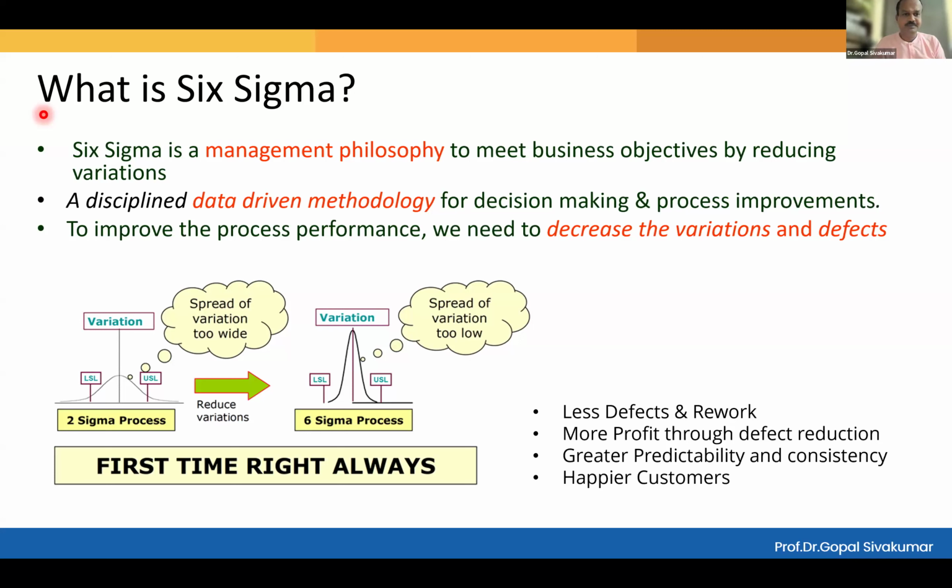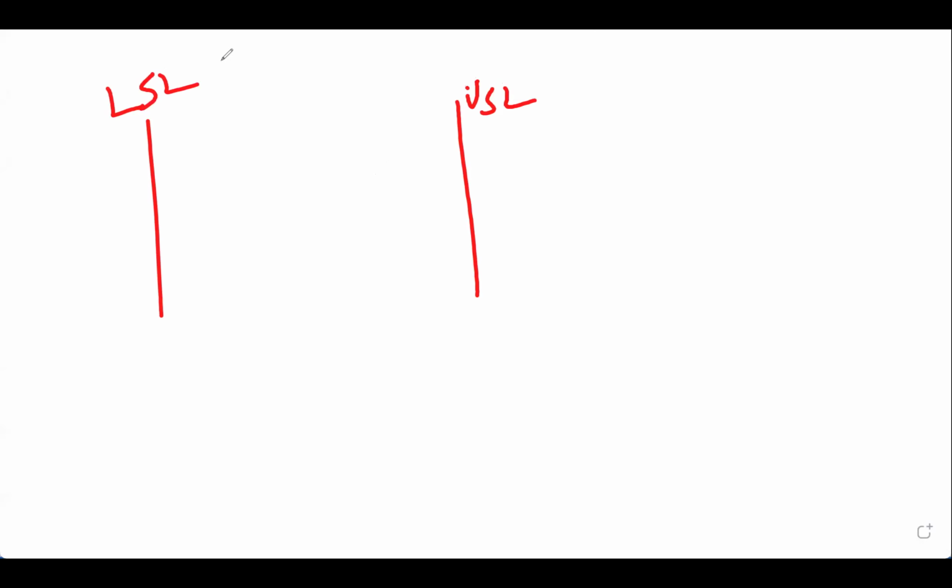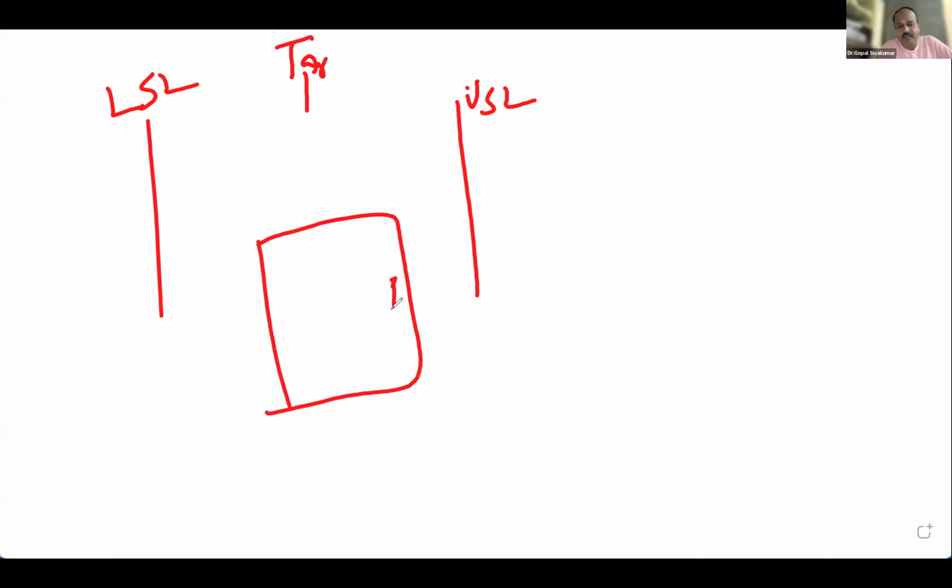So now what will I do? I will just stop this, and then I will take a whiteboard so that I can write something you can better understand. See here, this is the road. What is this end of the road? Upper specification. Left side, lower specification. So customer target is here. Now you got a car, right? Now your car is ending here. Yes or no? The end points of the car. All of you understand?